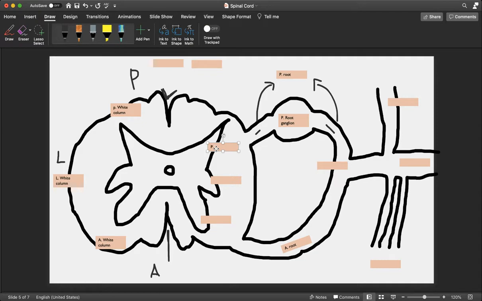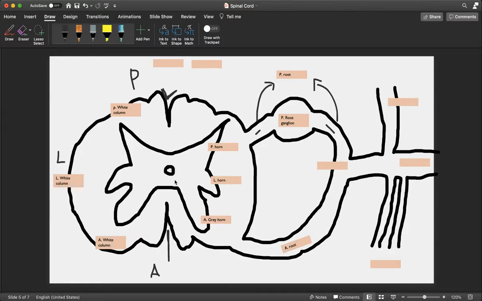So you have the posterior gray horn, you have a lateral gray horn, and an anterior gray horn. We can all tell that this is definitely on the posterior side. The lateral is kind of facing anterior, but it's still a lateral extension. And remember, everything is symmetrical. So all of these extensions, they would be over on this side too. Just for the purpose of the drawing, I drew it over here.